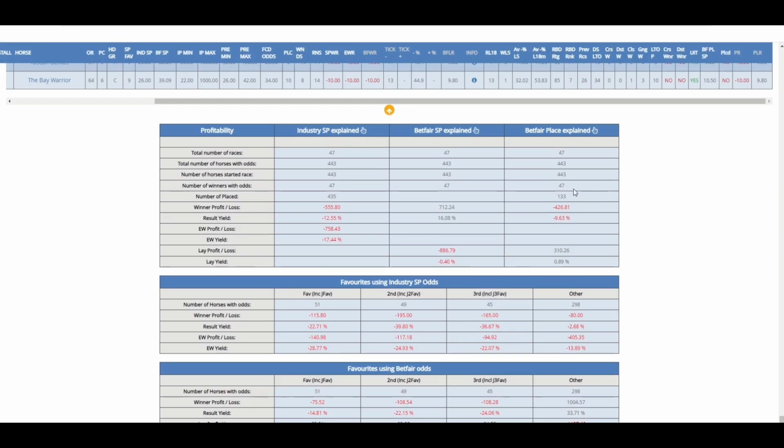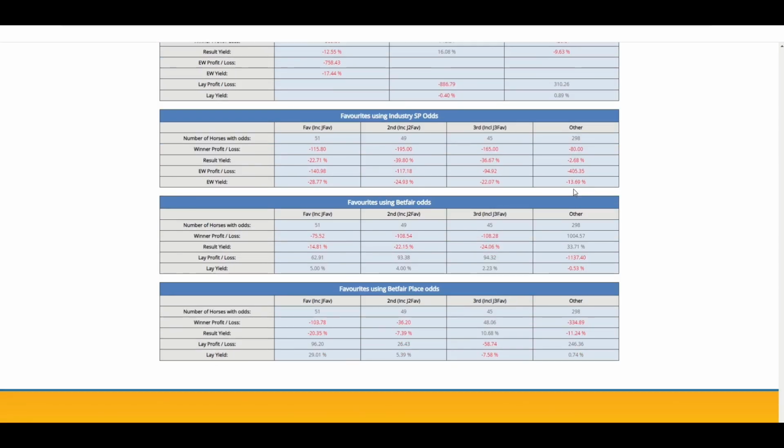I'm going to send this to Excel in a minute to show you a bit more of what manipulation you can do. But very quickly, just to explain the favourites using Betfair place odds. Now, the favourites are based on the industry. So we're talking Betfair odds and Betfair place odds, but we're using what the market industry favourite was, the industry odds. So when you're watching racing TV or at the races or whatever channel, and they're referring to the favourite or the joint favourite, they're based on the industry, the trackside odds. So that is what we use to determine the favourite.